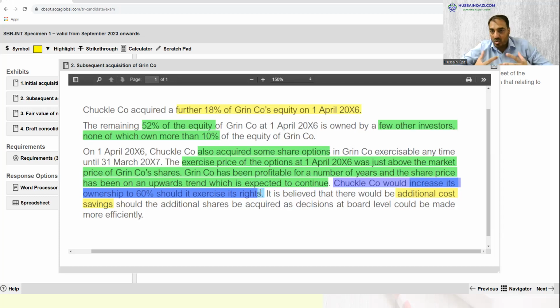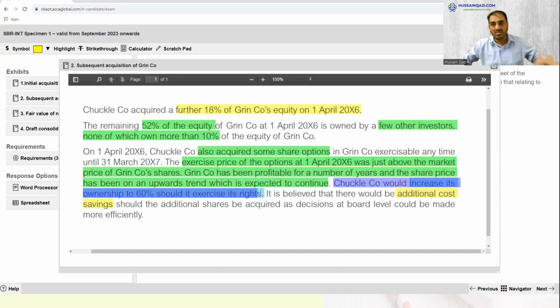But sometimes students ask a question: sir, if now at 1st April XX we declared Grins as a subsidiary, and after some time the option becomes not valuable? So mark my word, accounting and reporting is based on judgment. Whenever you are reporting your financial statement, the accounting standard says to use the best reliable available information at the date of reporting of the financial statement. That's all.